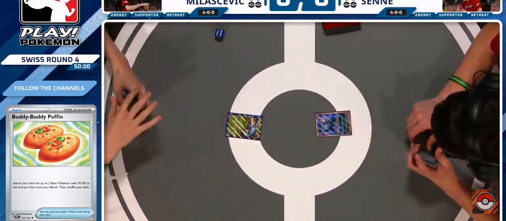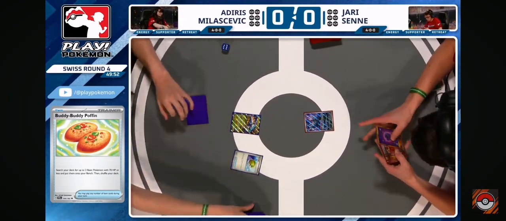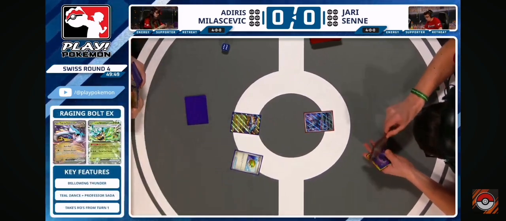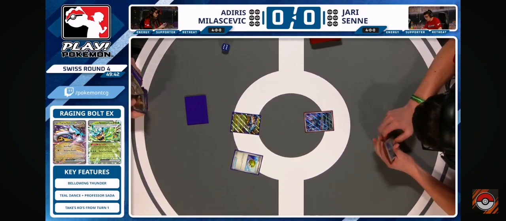And here we go. We got Raging Bolt. And Tommy, if you've heard this one before, we got a Munkidori on the right. I think we might see a few more Munkidori as we go through. So we see a Nest Ball coming down for Adiris here, searching out that first basic Pokemon. And while they do that, why don't you give us a quick rundown of this Raging Bolt deck?